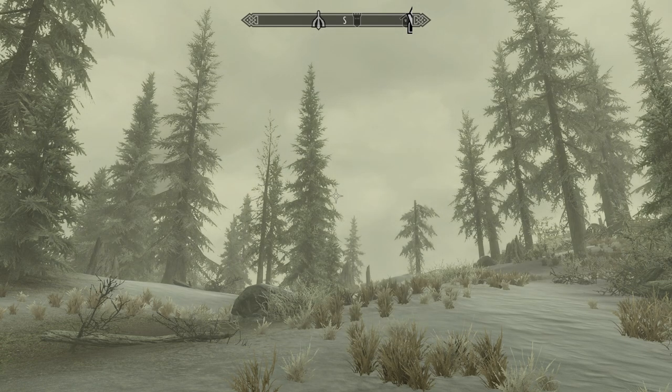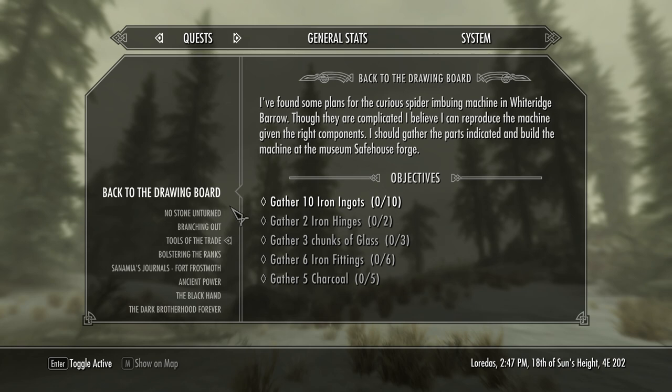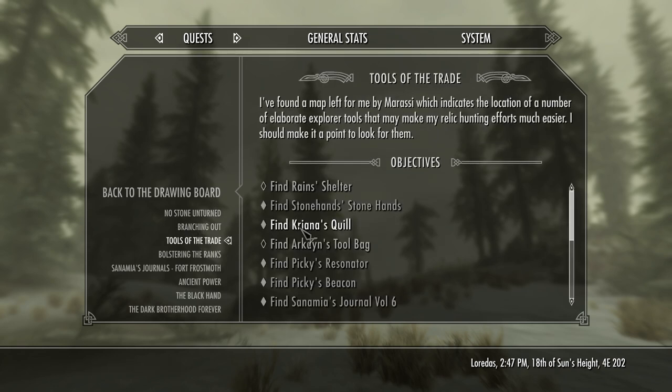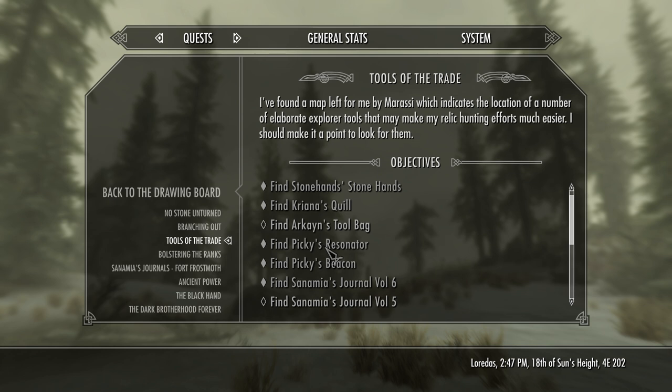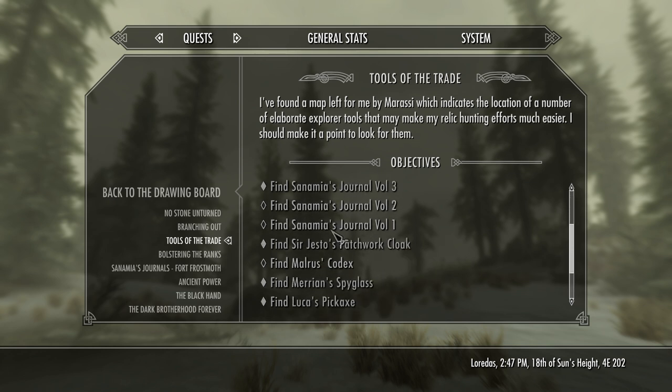And today I think we are going to do the Tools of the Trade quest, which will involve finding all of the special tools for relic hunting that are displayed in the Explorer Society Guild House. Quite a few to find, including volume 1 through 6 of these journals. We've got 3 and 6.